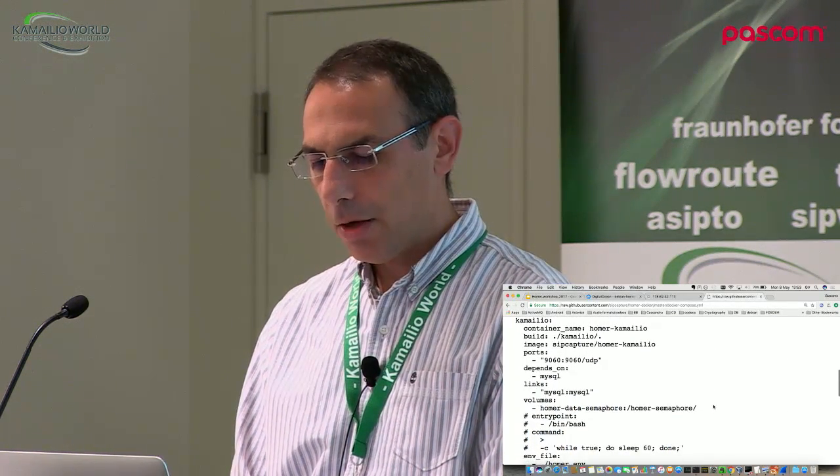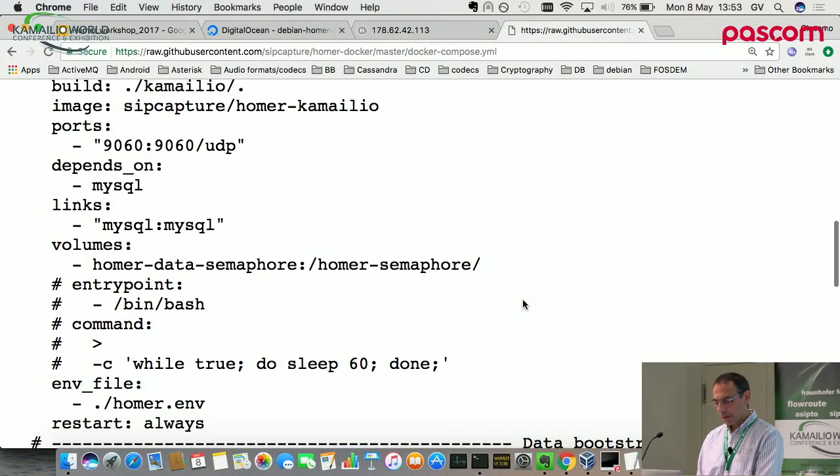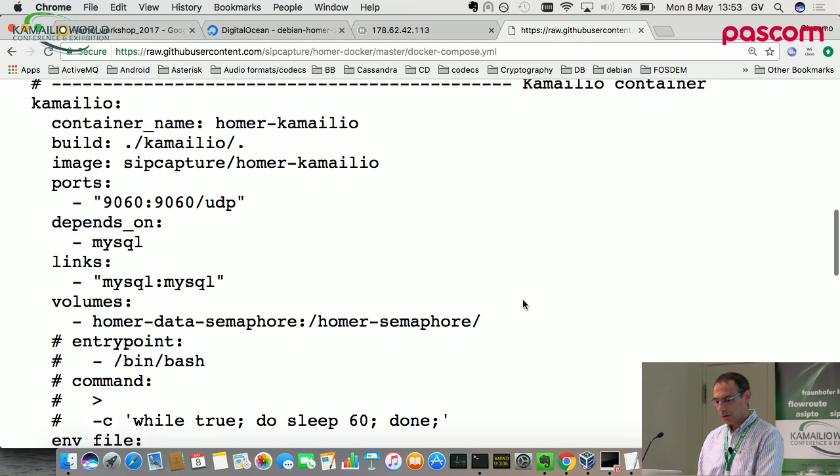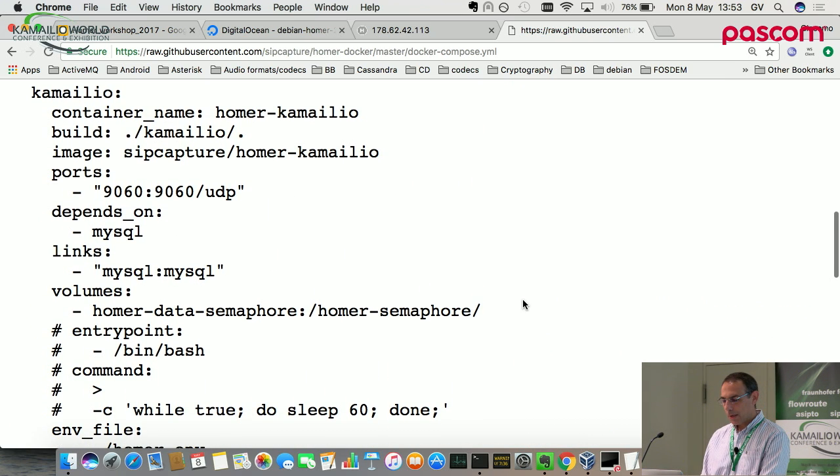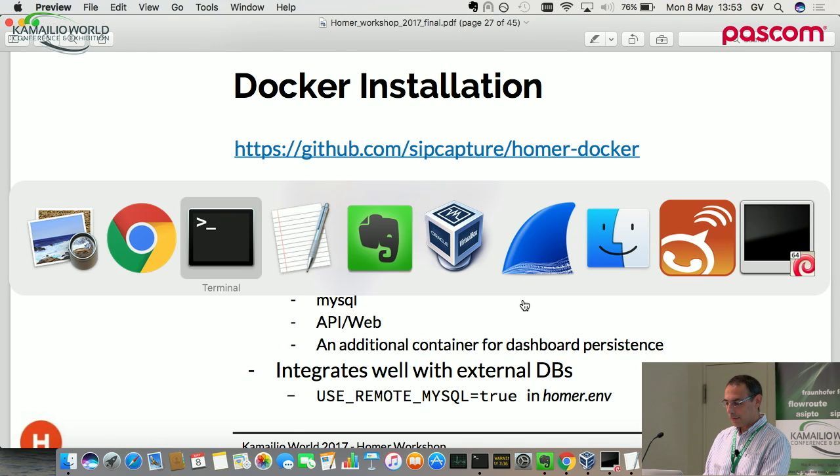There's, of course, a Kamailio service, which is the collector of information. And of course, what I did in other cases was having more than one container with Kamailio. So basically, that's another scaling strategy where if you are using Docker, you can have many containers, each one with a Kamailio, and then one separate MySQL DB, which may be running on Docker as well or not. But you basically use the modularity of Homer to adapt to your scaling issues.